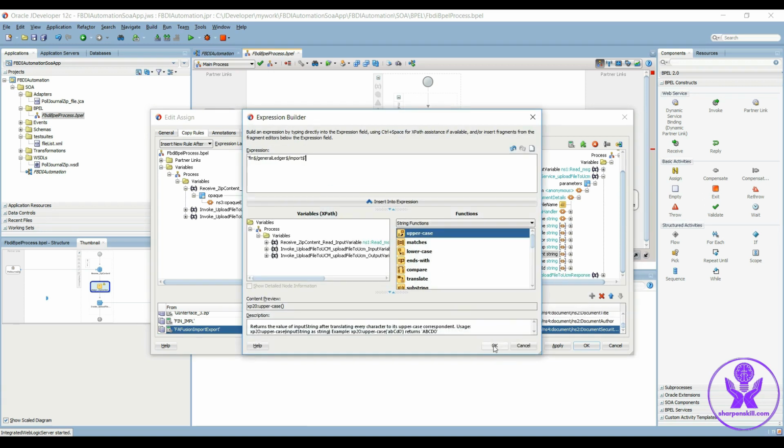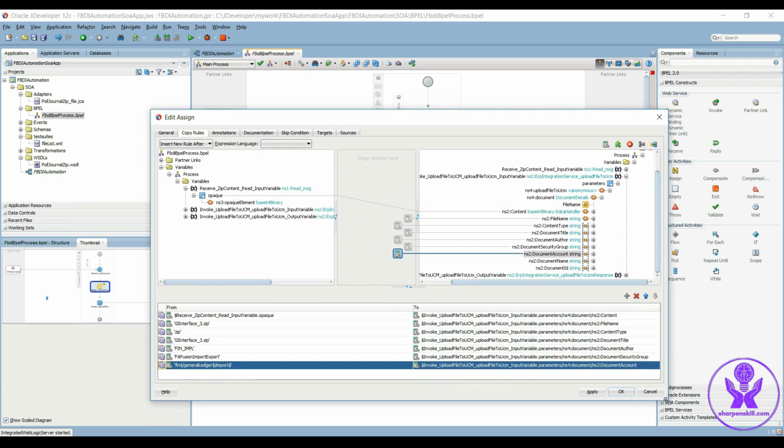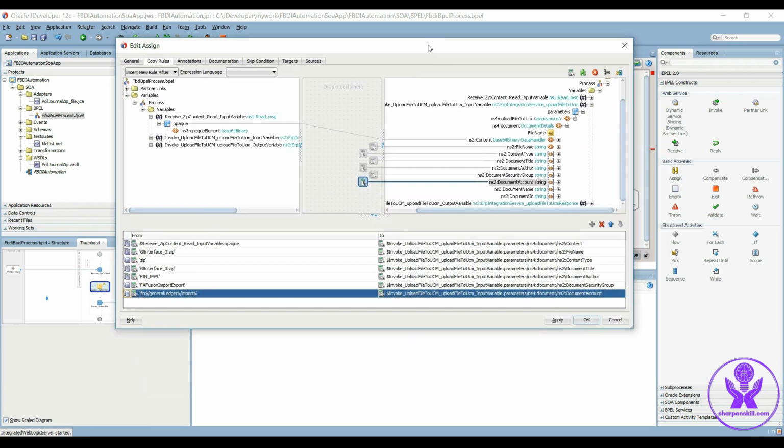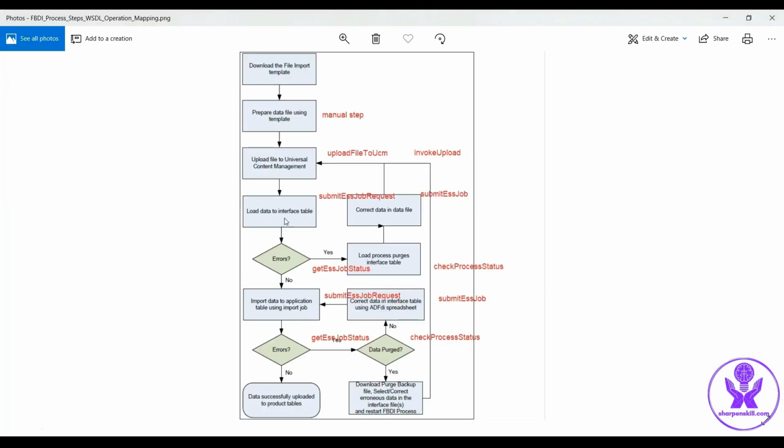So that is it for initializing all the attributes for the upload file to UCM operation. Click OK.